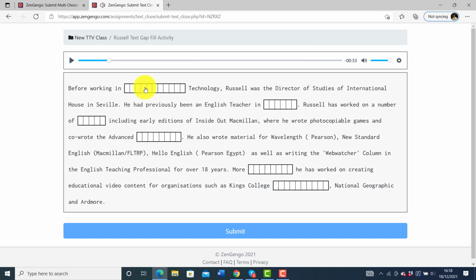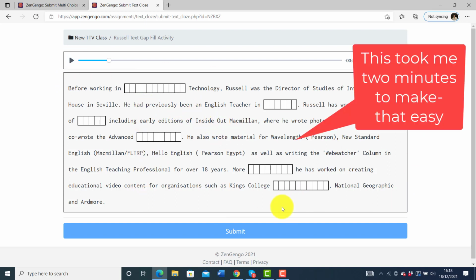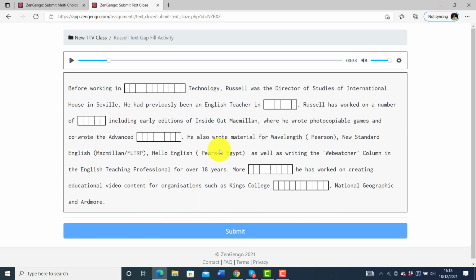And then we can basically complete the text. Now, the brilliant thing about this exercise is it's so quick. I just paste in the text, click on the words that I want to take out, and then click on create, and that is it. The voice is generated automatically and the gaps are created automatically. Obviously, my idea now as a student would be to listen and fill in the correct words. So this could be grammar based, or this could be really kind of more listening comprehension. This is again one of many activity types that we can do with this one technology.